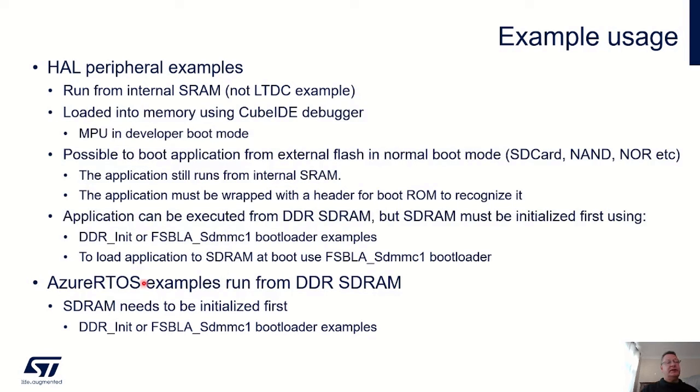The Azure RTOS examples are obviously more real-world size, and therefore they're too big to run in internal SRAM. And so they must be configured to run from the DDR SDRAM, which means that the SDRAM, first of all, needs to be configured first. And you can do that, as we just discussed, with the DDR init program or the first stage bootloader programs.